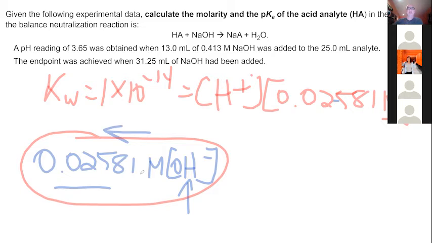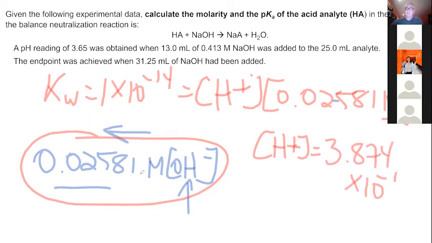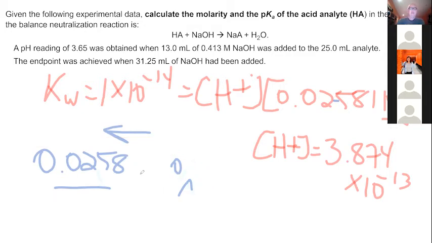Helps to have a scientific calculator for these. You can also use that website. Works as a scientific calculator. Because your answer is going to be in scientific notation because it's a very small number. 3.8740 times 10 to the negative 13. Yeah, that sounds about right. Okay. So now I have my concentration of H plus.